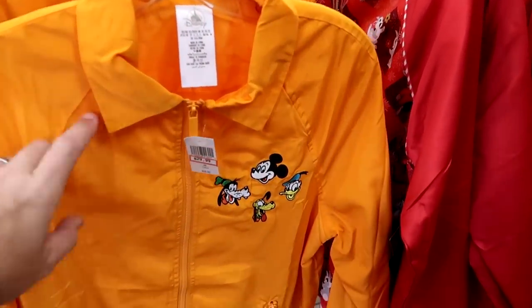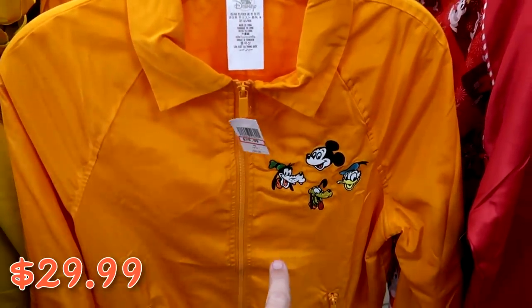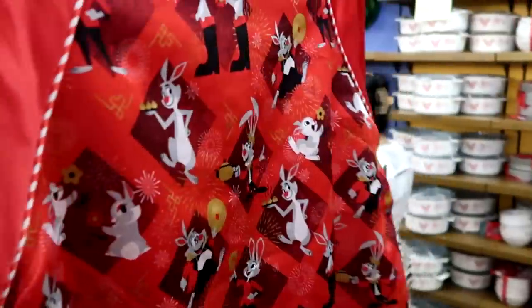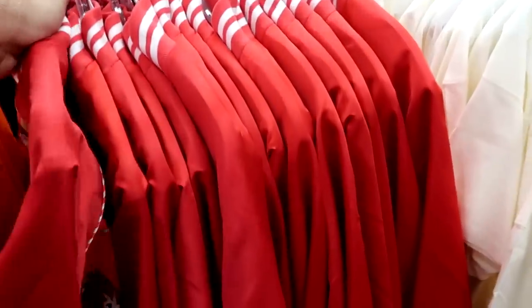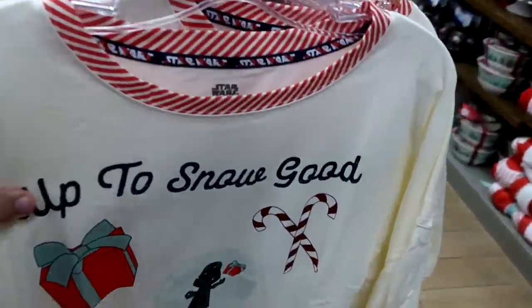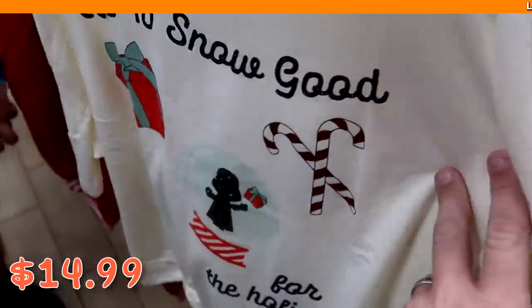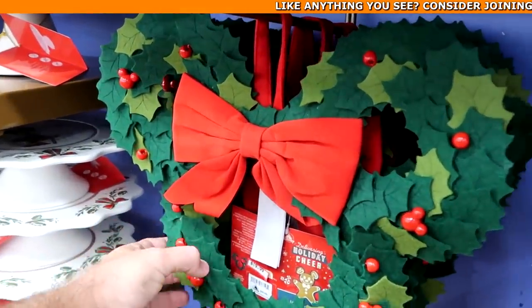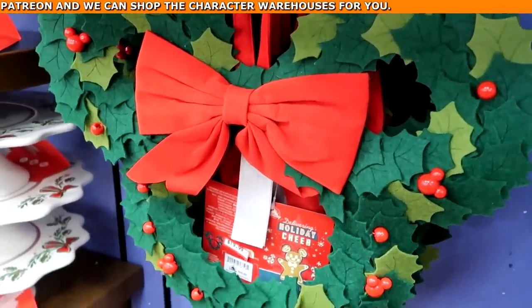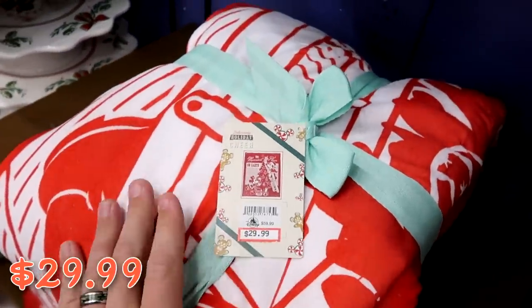They're moving all the different racks around up front. Here's a really nice windbreaker — a full zip with two pockets on the side, embroidered with Mickey, Donald, Goofy, and Pluto, $30 marked down from $60. Over here is a really nice full zip jacket for the 2023 Year of the Rabbit with gold accents and zipper pull, $44.99 marked down from $90. Check out this shirt from Christmas celebration — it says Up to Snow Good for the Holidays, with Darth Vader inside a snow globe, $14.99 from $40. There's a nice Mickey Mouse wreath with holly berries and hidden Mickeys, $19.99 from $50. They also have throw blankets that say The Merriest Place on Earth with a heavy Sherpa inside, $30 marked down from $60.